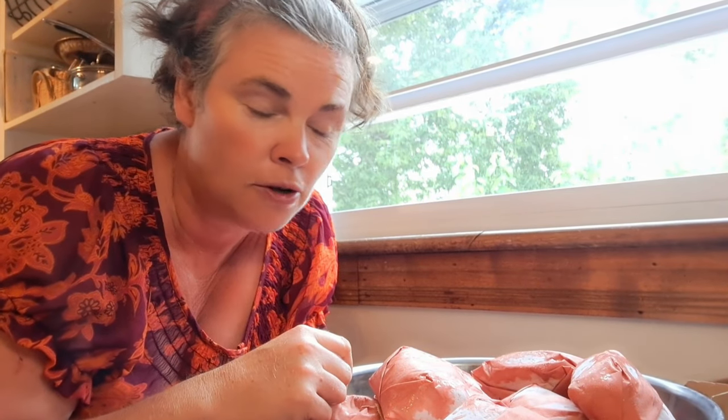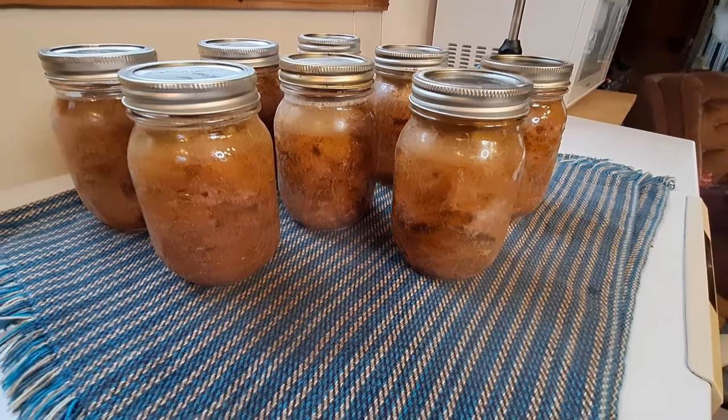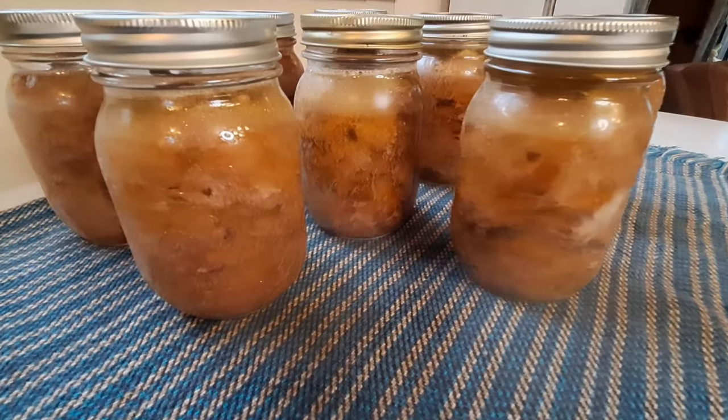Our stewing meat is in the pressure canner, almost up to pressure, and we have most of the meat into the freezers. I removed 11 pounds of ground for tomorrow's project — we're making chili meat because it wasn't going to fit. We also couldn't fit all the bones, so we're getting those roasting in the oven in a cast iron pan so we can make lamb broth. And there we are — eight jars of meat out of the canner, still bubbling away. That's one more thing out of the freezer and into the pantry.